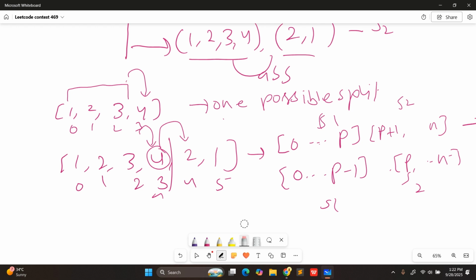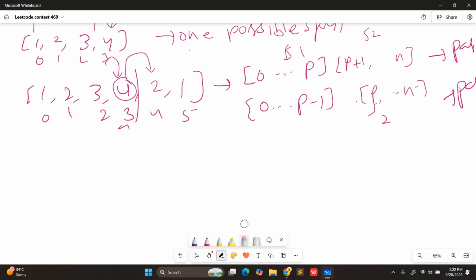Let's see how we can find the peak element. It's very simple: 1, 2, 4, 3, 2. Starting from here, I ask this element, are you greater than the previous element, and go on checking. When I break this condition, at 3, I ask, are you greater than 4? No, because 4 is my peak element, which I store. When I get the peak element, I check, are you at the n minus 1 index? It means all elements are strictly increasing, or sorted. So in this case there is only one possible split.